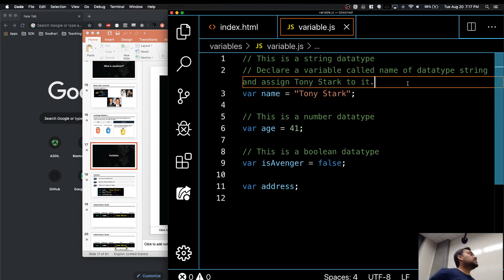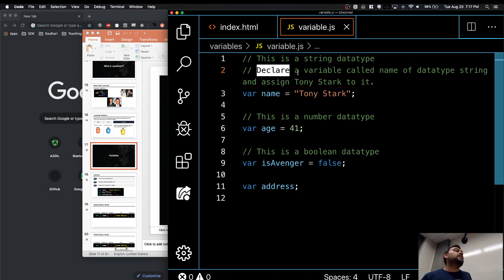This is the technical sentence that I'm going to say. Again, understand these technical terms now, because this is kind of the same across different programming languages, but the lingo is still the same. Declare a variable called name of data type string. This tells you that you are going to use double quotes, and assign Tony Stark to it.